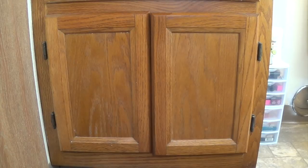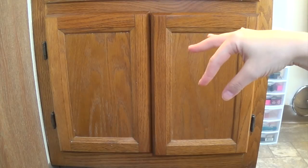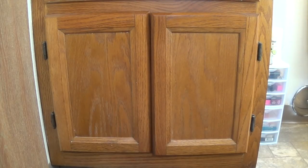But anyways, we are in the same bathroom, and what I wanted to organize in here are what you're looking at right now. These two cabinets right here. This is kind of like my junk drawer or junk cabinets. I just kind of throw all of my beauty things in there, and it's not very organized. It's very messy. So I definitely wanted to go through everything that's in these cabinets, declutter them, and then organize them to make it look really nice. So with all that being said, I'm just going to go ahead and get started. If you would like to see this declutter and organization of these bathroom cabinets, then just keep on watching.